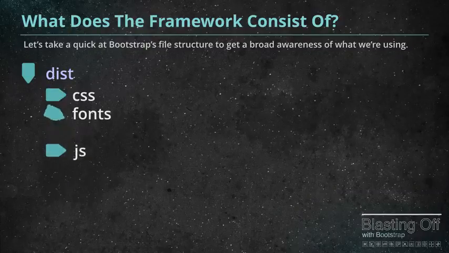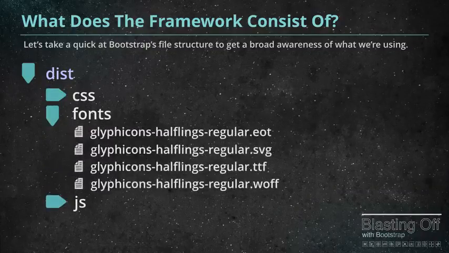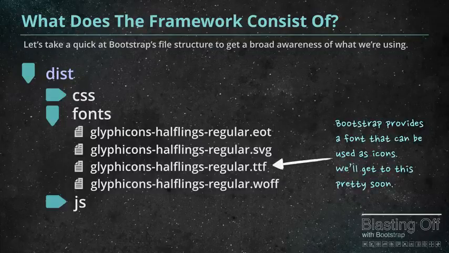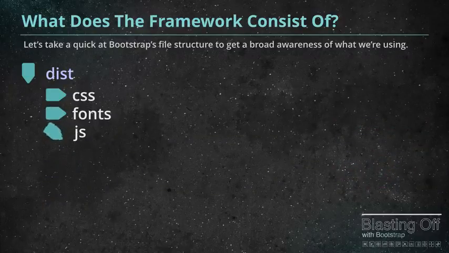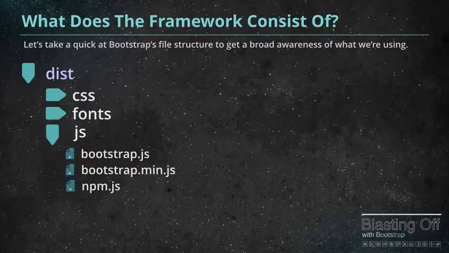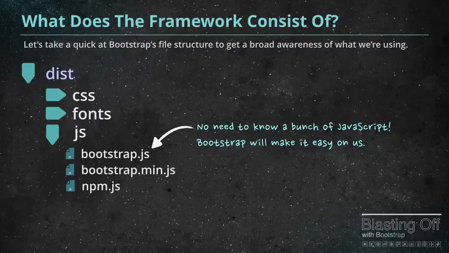Alright, so what's in the fonts folder? Well, there's a couple of these Glyphicon Halflings Regular files, and Bootstrap provides a font that can be used as icons that we'll go over a little bit more in level 3. The last folder in here is the JS folder, and that contains some of the Bootstrap JavaScript files that will add behavior to our site.